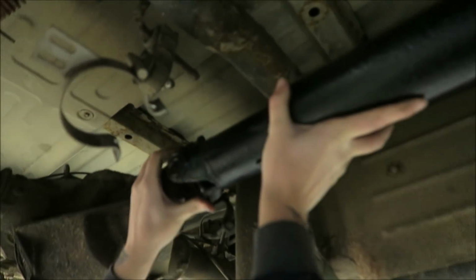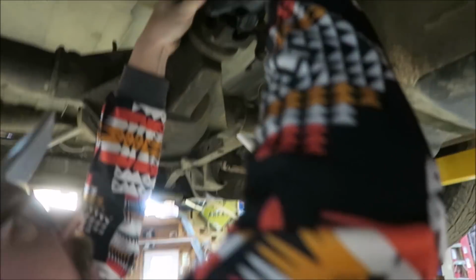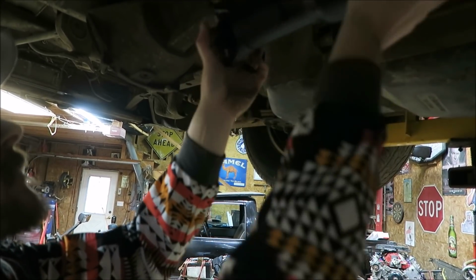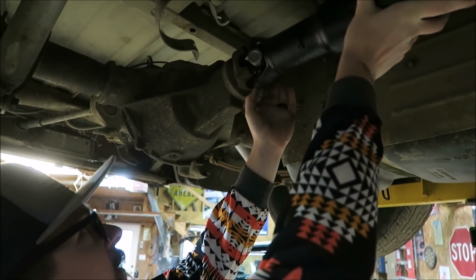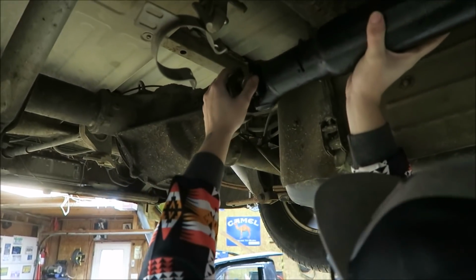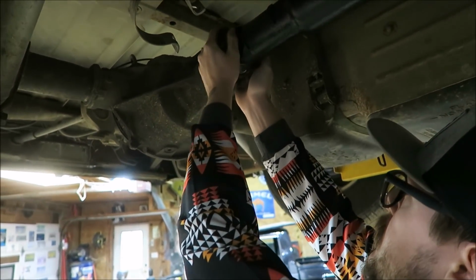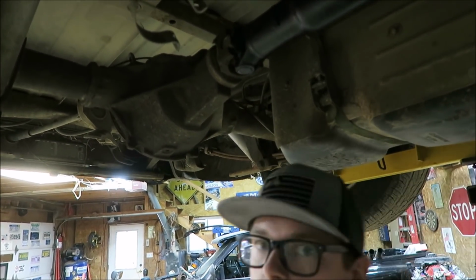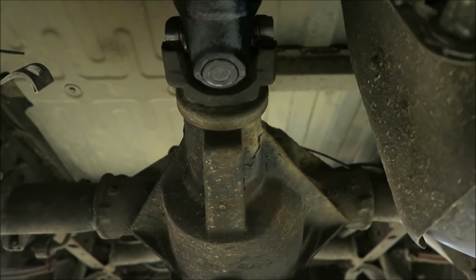We're so close. It'd help if I had the camera aiming towards it. God, I thought we were gonna overshoot it too. There we go. Perfect. Beautiful.